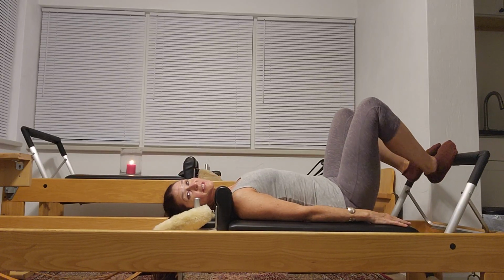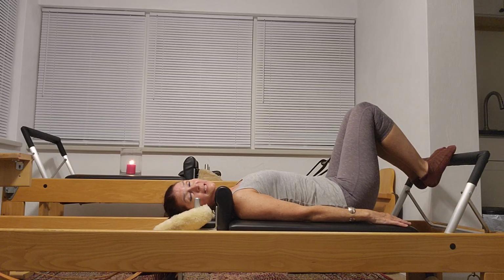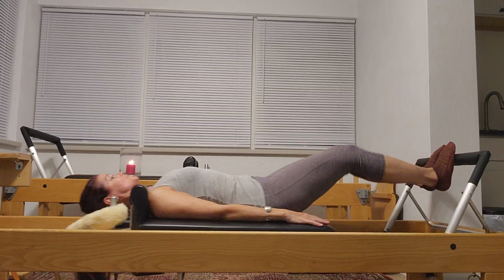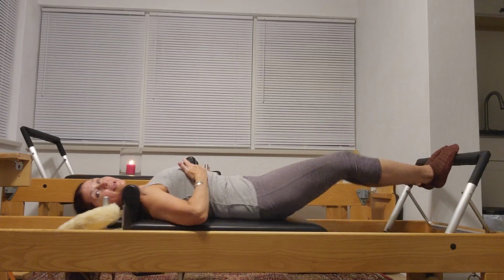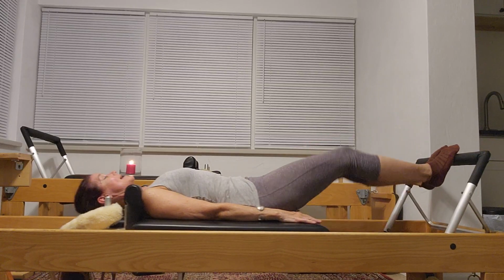Sink into those arches. Careful you're not rolling to the outer sides of your feet. Careful you're not rolling to the inside. We don't want to have eversion or inversion. So you're just going to go straight out. Come back with control. You're going to inhale, elongate. Exhale. Try to get your ribs to pull down together as your core deepens into your spine.